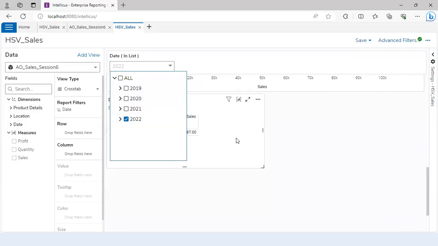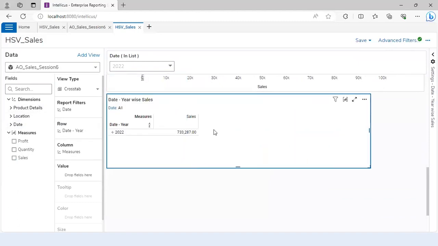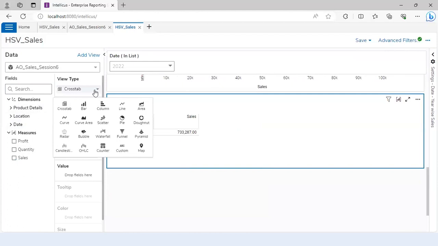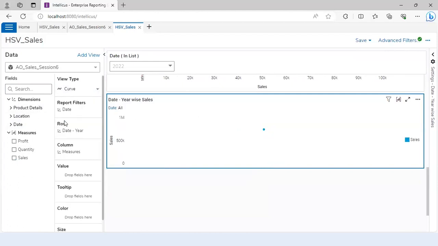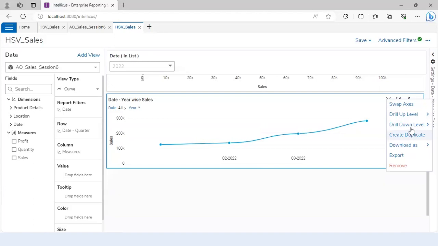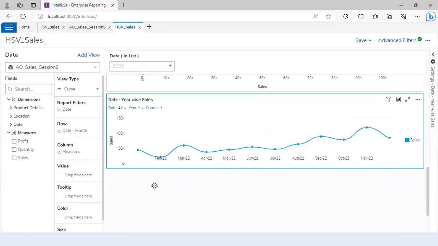I'm having the data for 2022 and I'm taking the chart type as curve. Okay, now I'm drilling it down. You can drill it down to quarter level and then month level. Now I have data for 2022 and I am able to have the analysis month-wise.